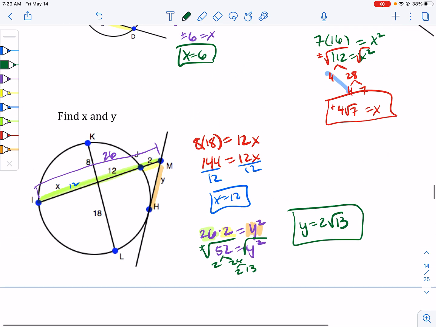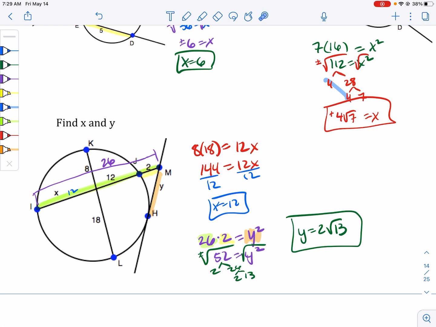Okay. So we've got different theorems for when parts of the segments are intersecting on the interior versus the exterior, which is different than what we did the day before, where we were looking at angles that intersected on the exterior versus angles that intersected on the interior. So yesterday we were looking at the angle measurements, today we're looking at the segment measurements.